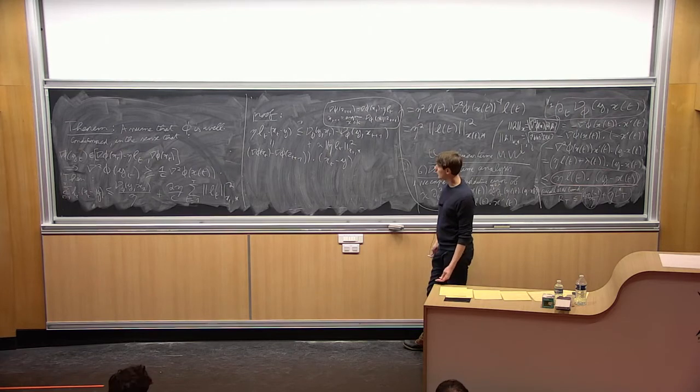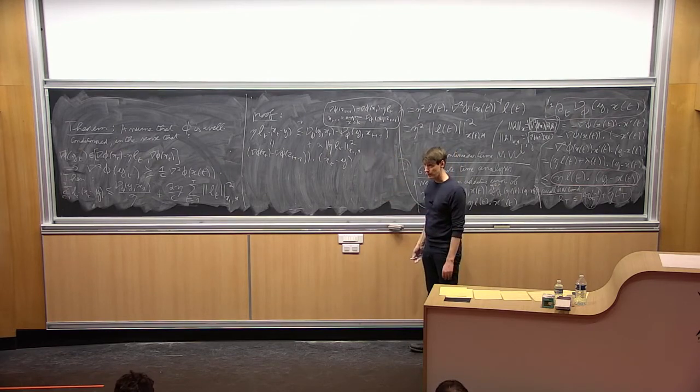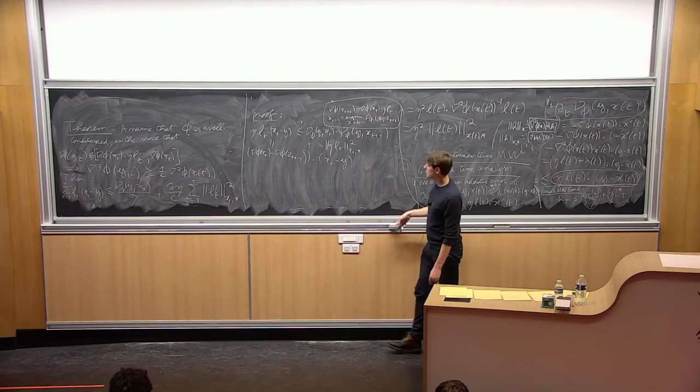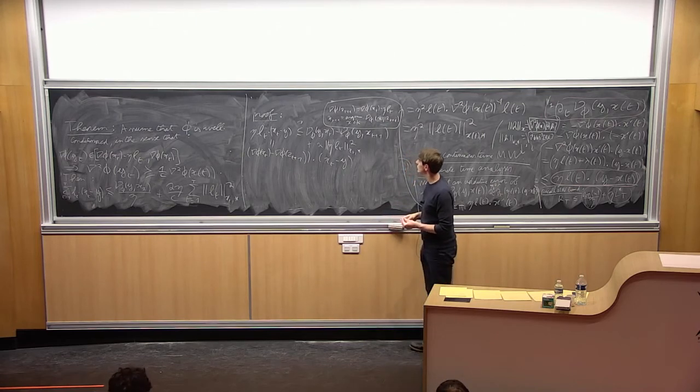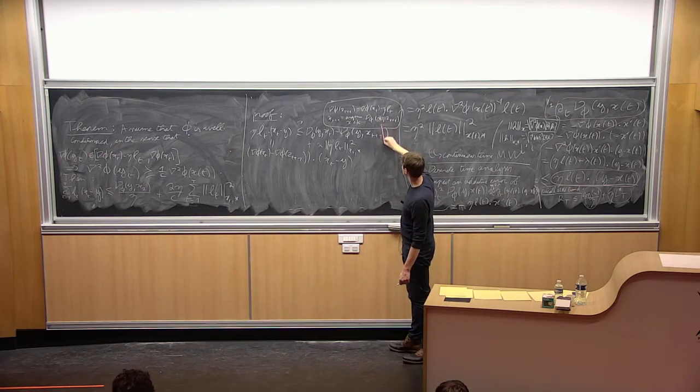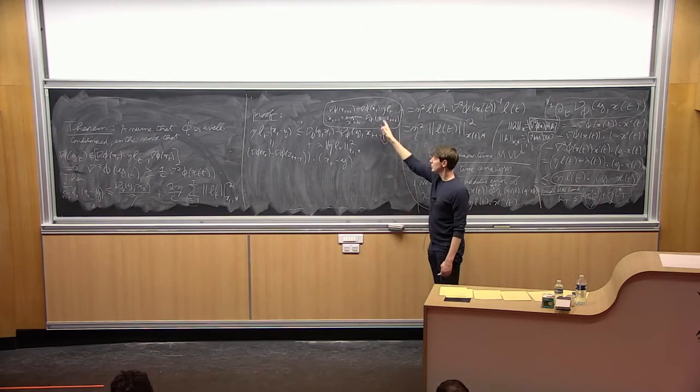So eventually I want to bring in x_{t+1}. What do I know about x_{t+1} with respect to z_{t+1}? Well, I know that it's equal to the projection. So what does it mean that it's equal to the projection? Remember, it means that the gradient of this is in the normal cone.